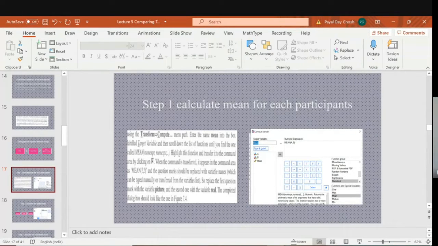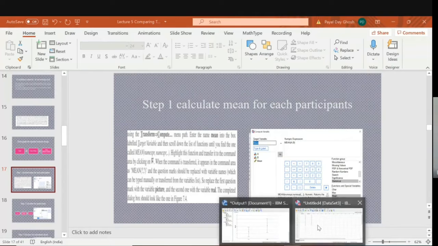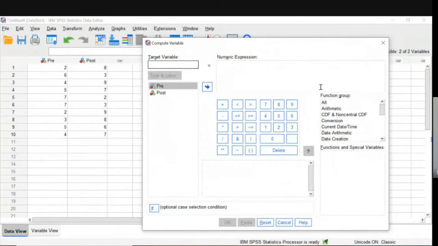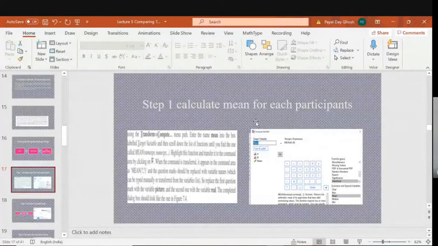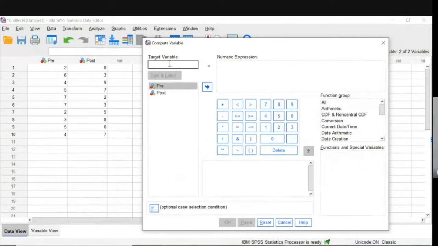When you go to Compute, you will have this dialog box open. First you name your target variable. First we have to calculate the mean for each participant. So in the target variable, write mean.